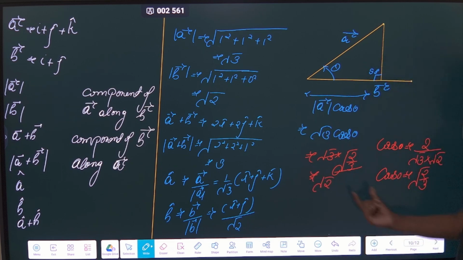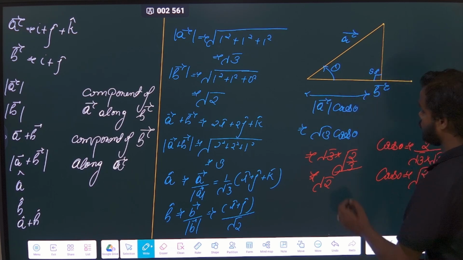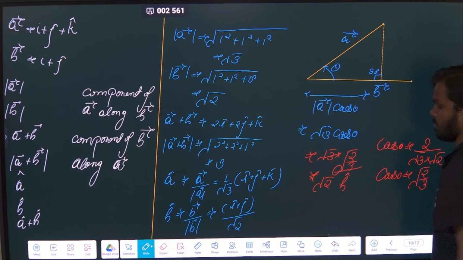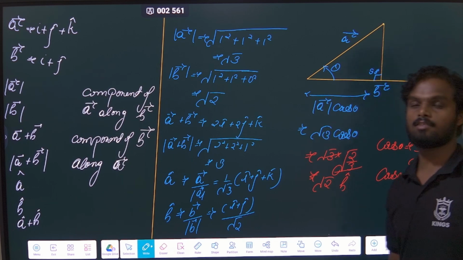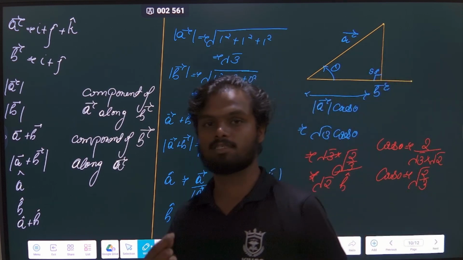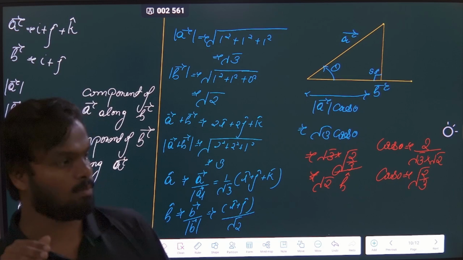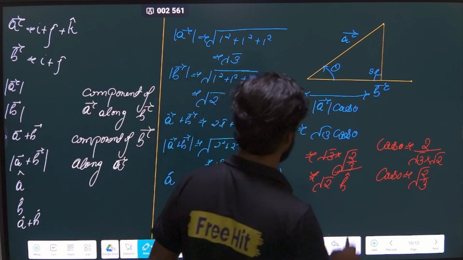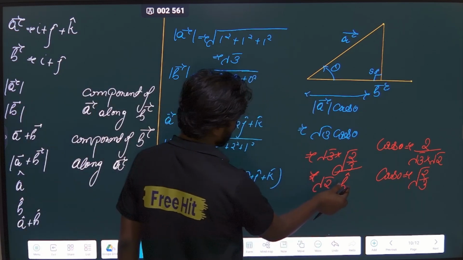And if someone asks you what will be the direction, what is its direction? Its direction is along B, so you just multiply it with the B cap. Because whenever we want to give the direction, what will we do? We will multiply with the unit vector, which has a unit magnitude but helps us to tell the direction. So whenever we want to tell the direction, we just multiply it with the unit vector.